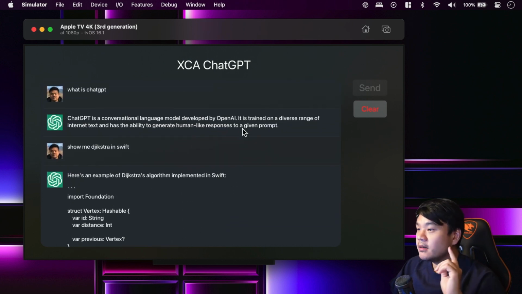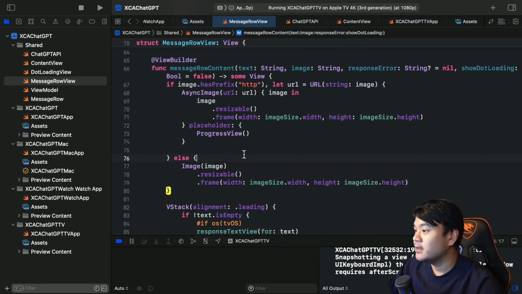Okay, now for the final part, we will implement a speech synthesizer. So when this response is complete, we are going to prompt a speech synthesizer voice to speak the text. Because probably the user is far away from the TV, right, and they cannot see this very small text, they also want to be able to hear something from the speaker of the TV. So let's implement that quickly.